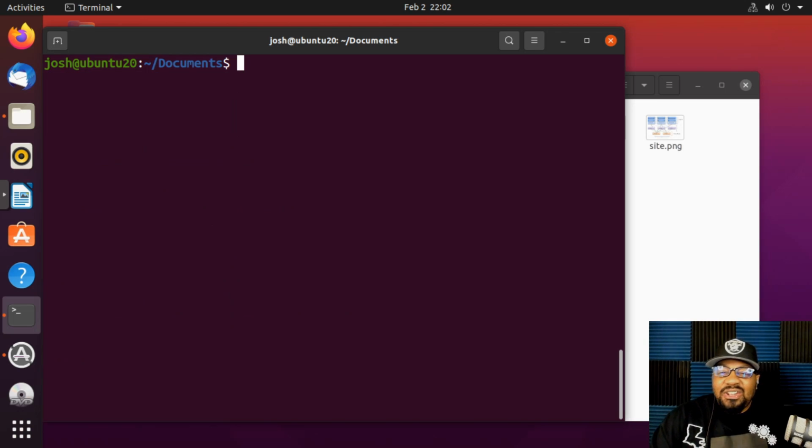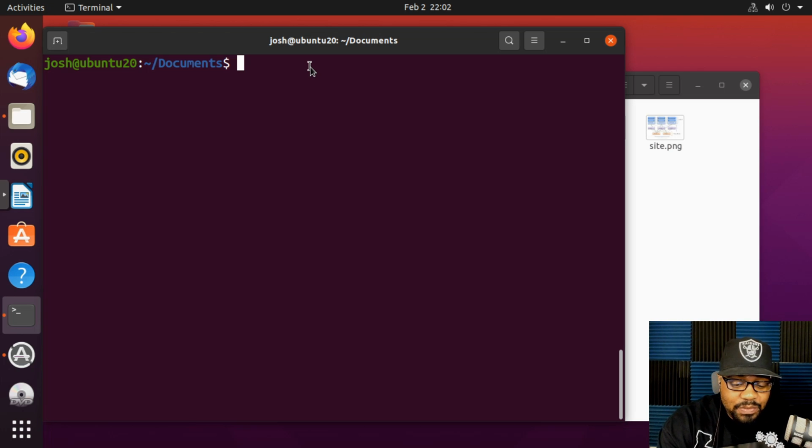Okay, cool. So now that we understand how to work with directories and files, now I want to show you guys how to work with the content within a file. There are a couple commands that I wanted to show you guys that will help you do this. The first command I wanted to show you guys is the head command.